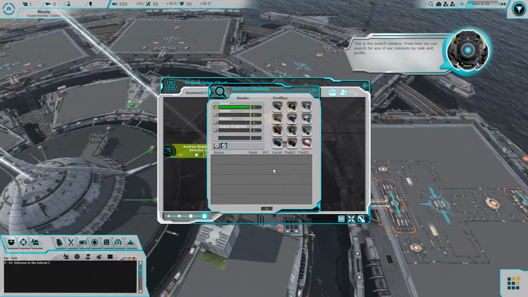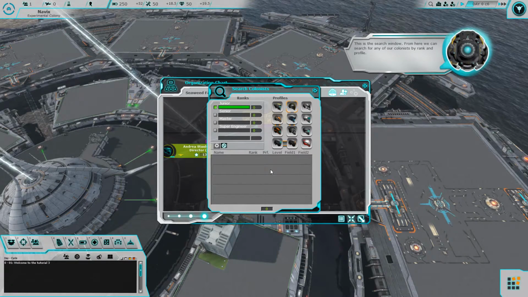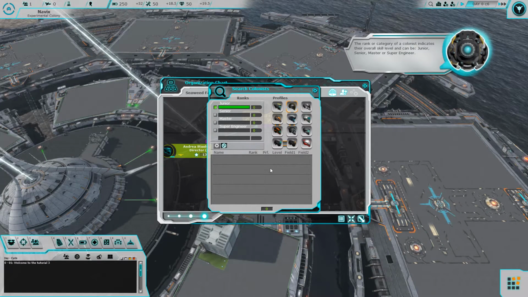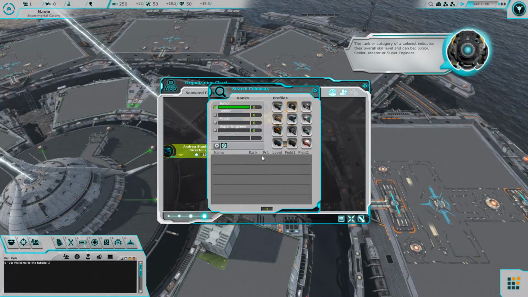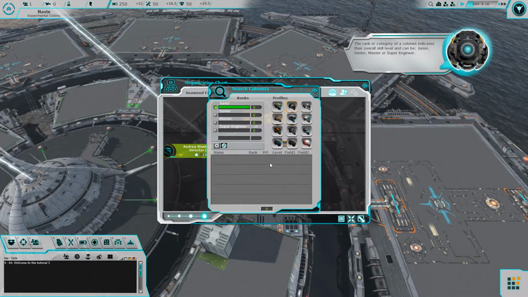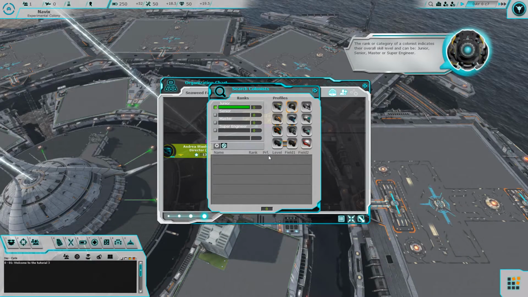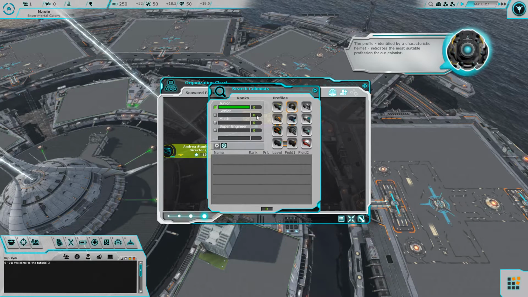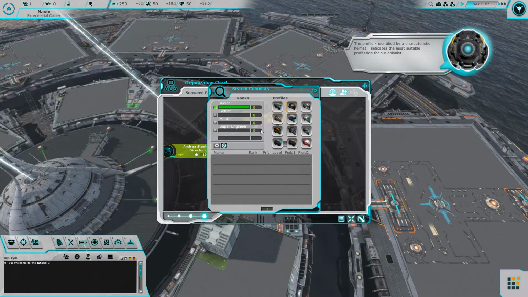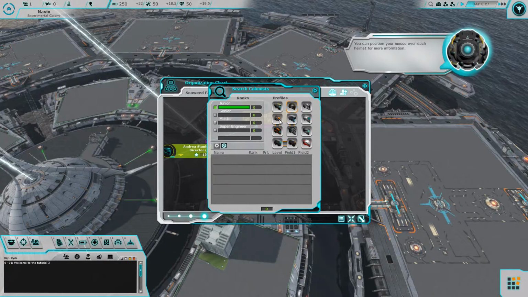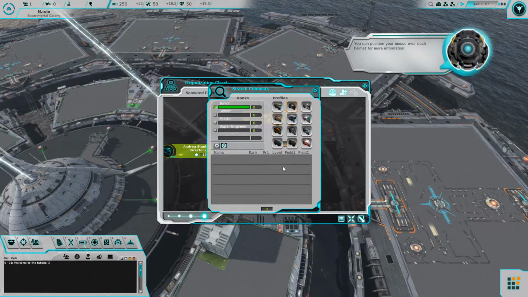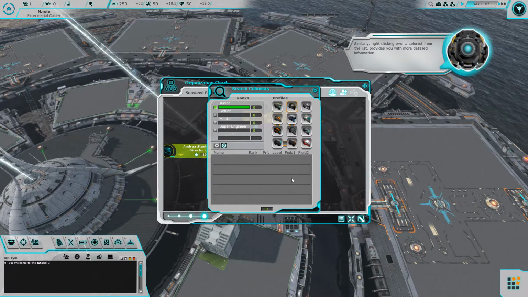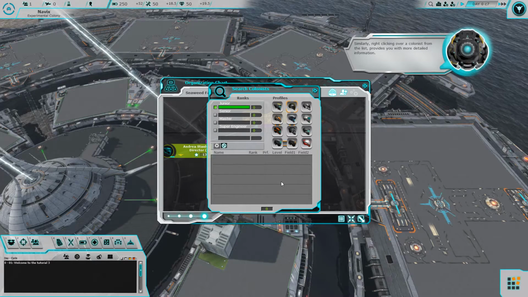This is the search window. From here, we can search for any of our colonists by rank and profile. The rank or category of a colonist indicates their overall skill level and can be junior, senior, master, or super engineer. The profile, identified by a characteristic helmet, indicates the most suitable profession for our colonist. You can position your mouse over each helmet for more information. Similarly, right-clicking over a colonist from the list provides you with more detailed information.